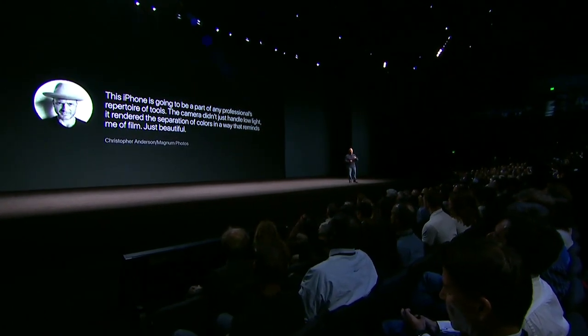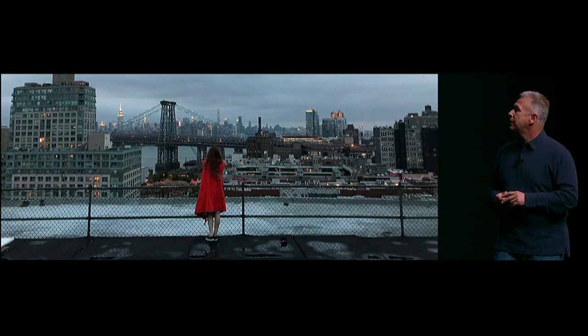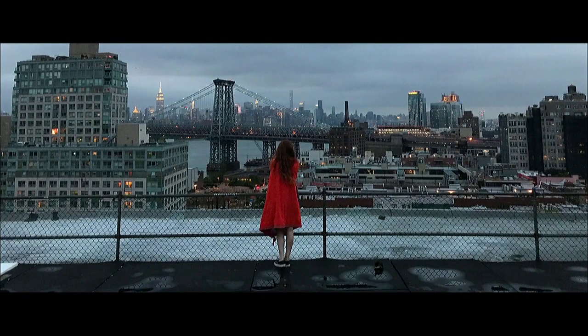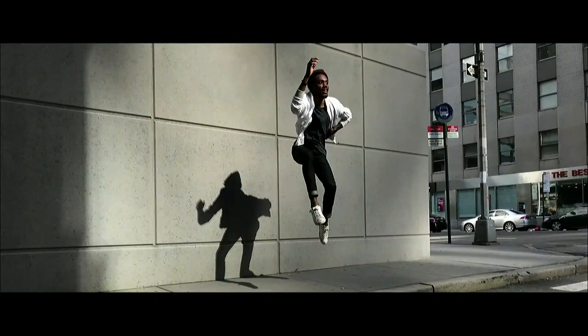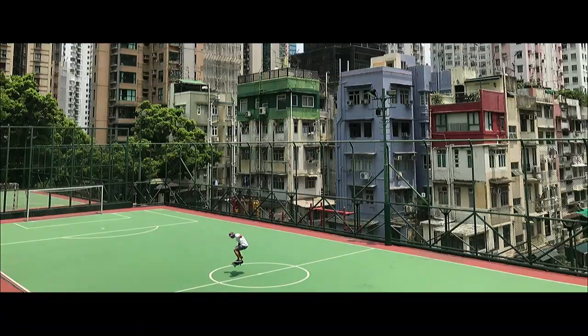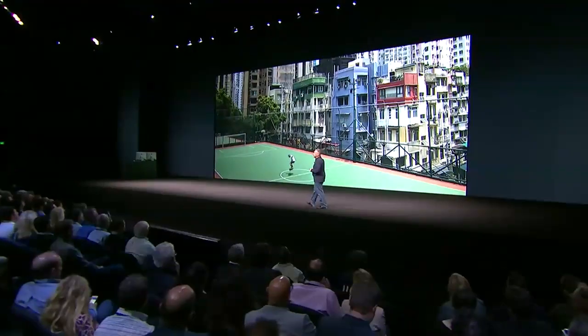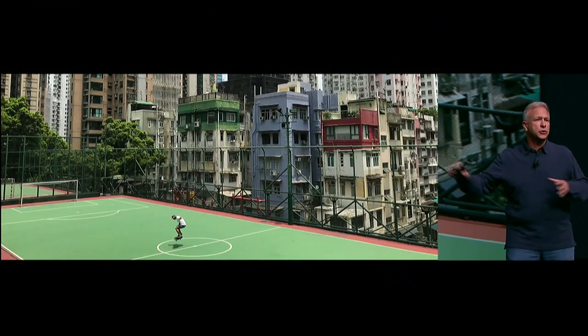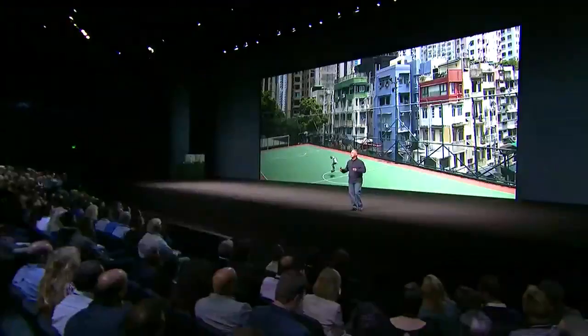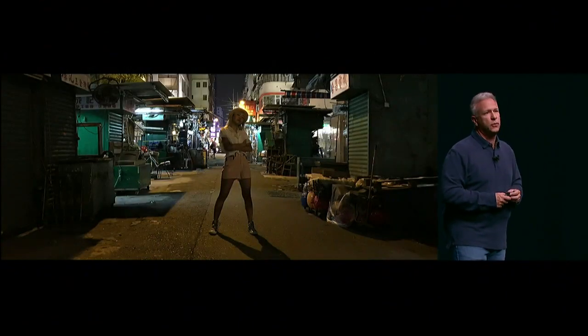I'm going to show you a few pictures that he and some other photographers took directly from iPhone 7, and these have not been retouched in any way. This is an absolutely beautiful photograph. It shows just how great it is and how sharp the focus. It takes incredible pictures, whether you're using black and white or color. And the colors, because we capture wide-color gamut images now, are much richer, particularly in the greens and some of the reds. Unfortunately, from the stage to this projection system, you don't get the full breadth of the wide-color gamut — it isn't as beautiful as it actually is in the photo, and you can see it on your iPhone. And here's an example of low-light photography: so much improved.